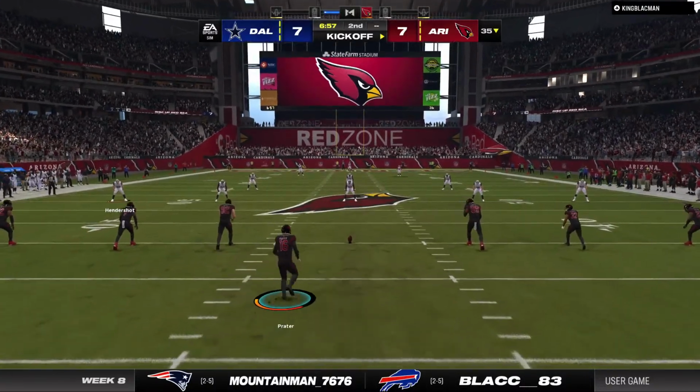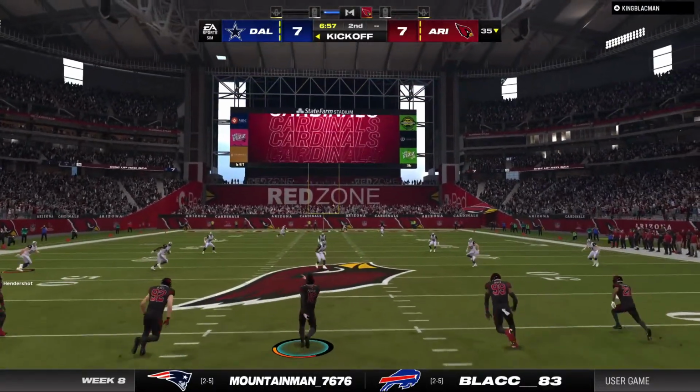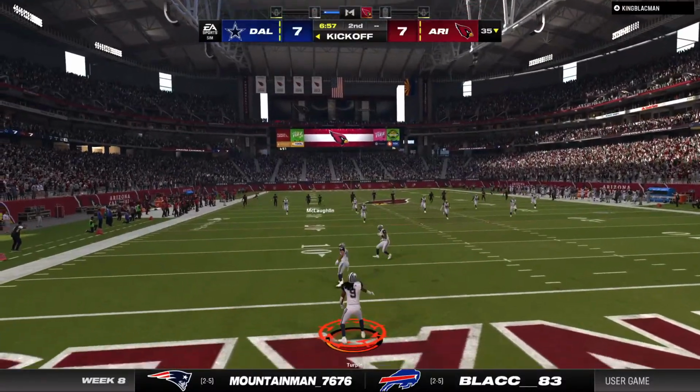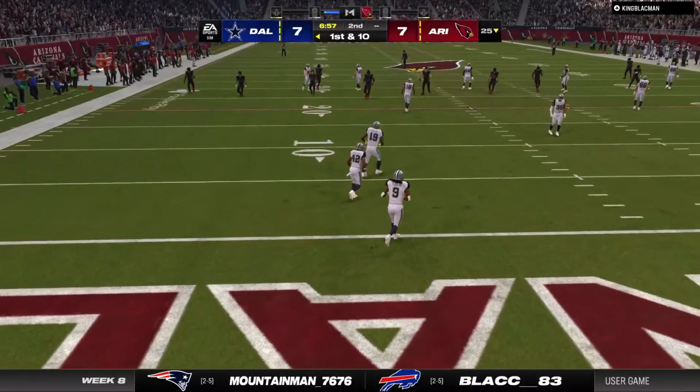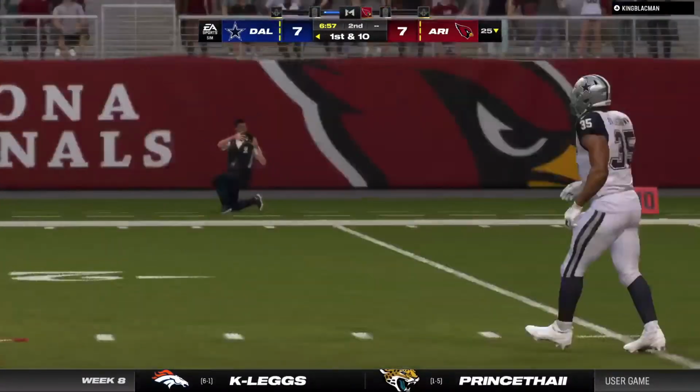So all even at 7 now as they kick it away. Fair catch going to be taken, and this will be moved out to the 25.